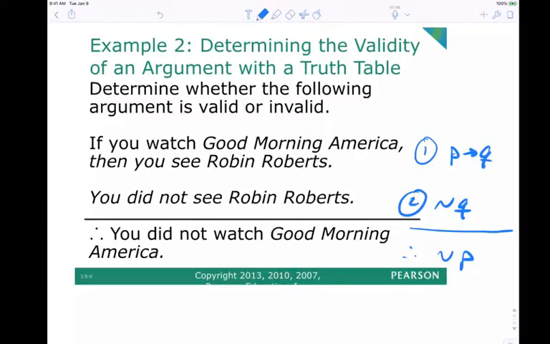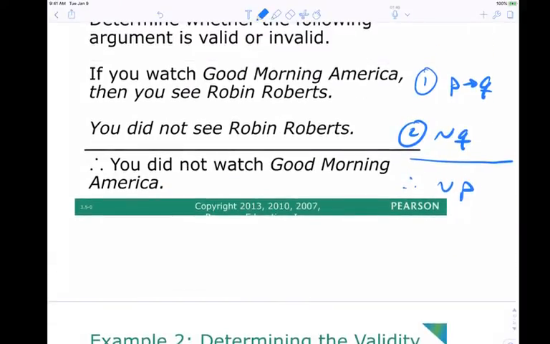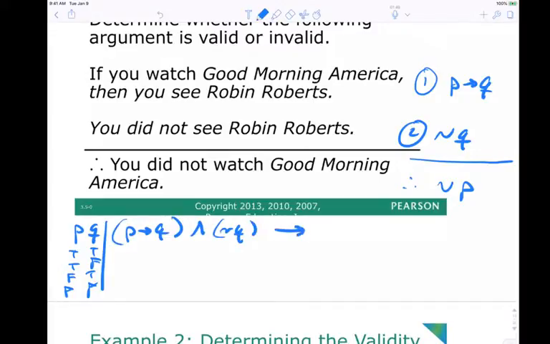Now, when we do the truth table, how many simple statements? 2. So we have P and Q, same as before. True, true, false, false, true, false, true, false. To translate the right-hand side into the truth table, we're saying the first thing, and the second thing, implies the final thing. You see how we did that? Is that a yes or a no? It's a yes.